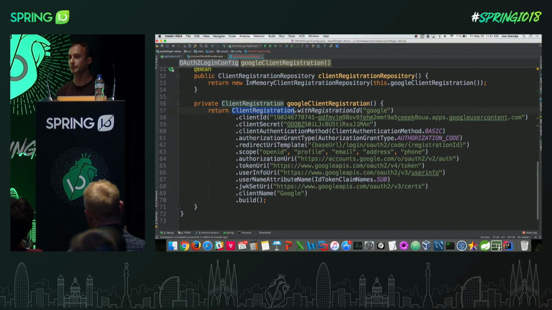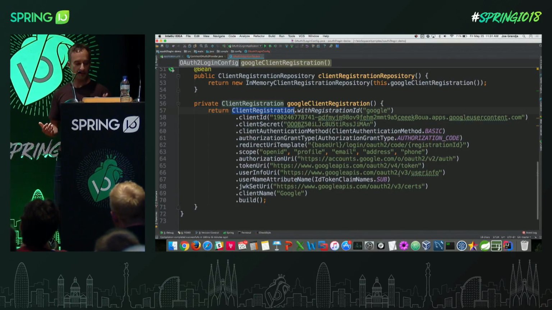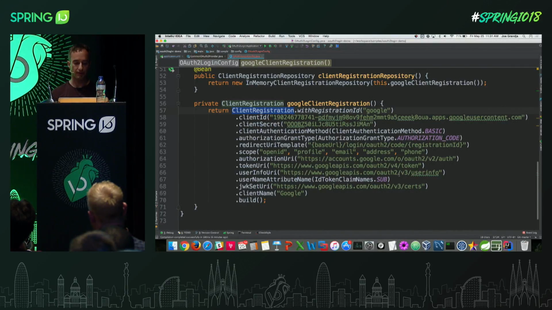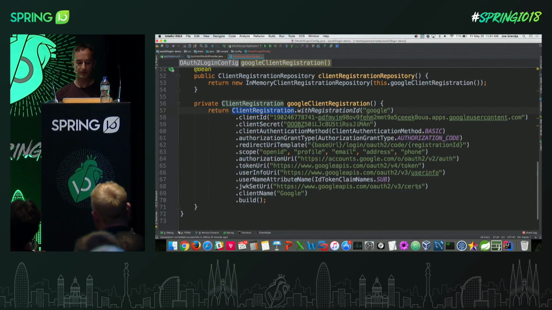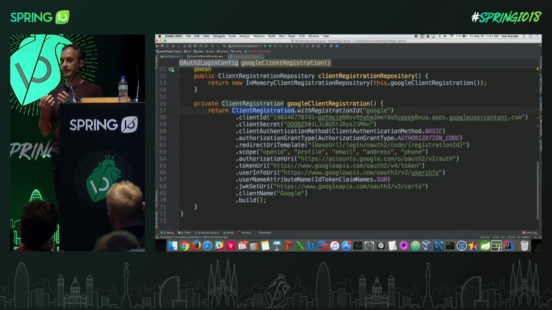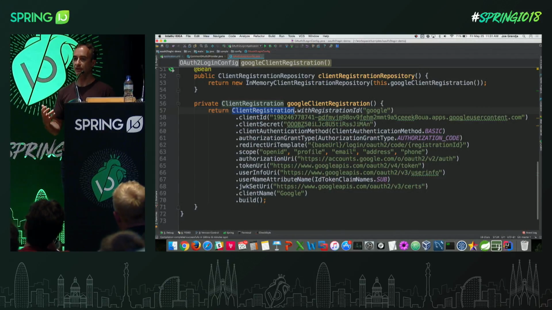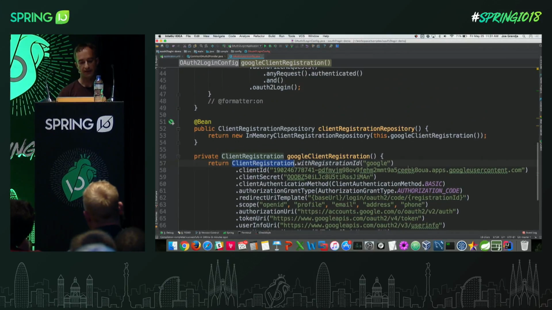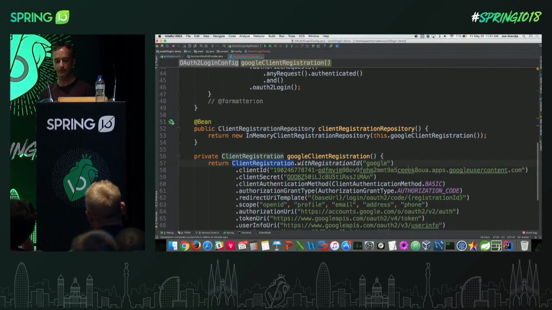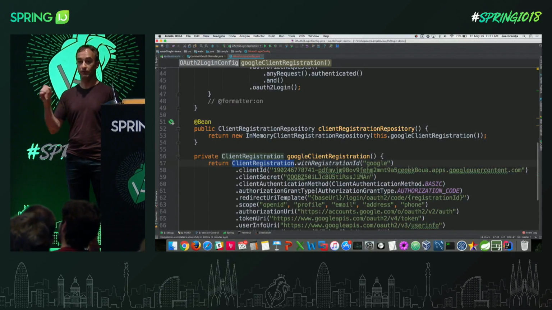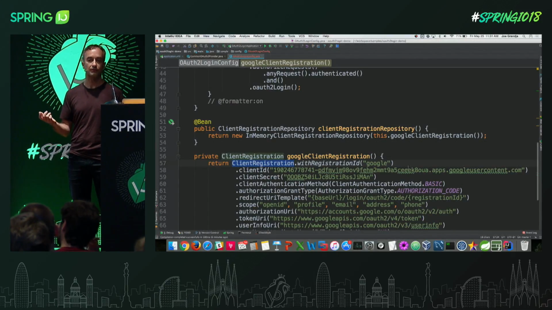This is exactly what Spring Boot 2 auto configuration does. It does exactly what this code is showing here right now. So I configure all my properties. I'm not going to go over all of those because we already did. But as soon as I create one or more client registrations, I have to compose them within a client registration repository. I happen to be just using the in-memory client registration repository here, and I'm exposing it as a bean because the way OAuth 2 login works is it looks for a specific client registration repository, right?